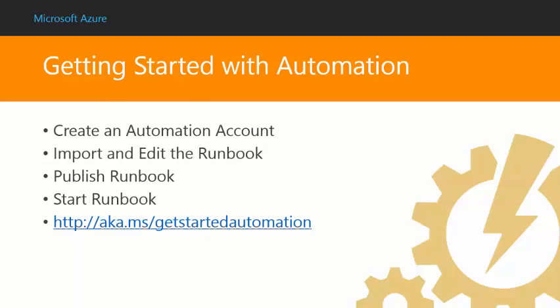Getting started with Azure Automation is simple. Right now, the only way to create an automation account is from within the portal. Functionality to perform that task from the API, SDK, and PowerShell is on the roadmap, so we hope to see it soon. Once the automation account has been created in your subscription, it's time to start working with runbooks.